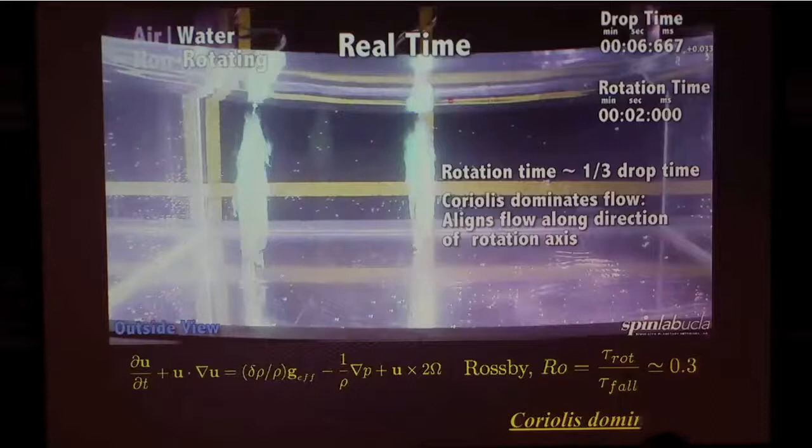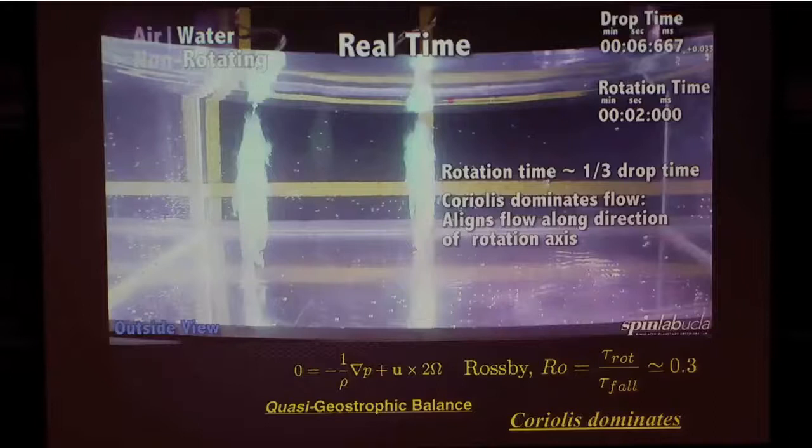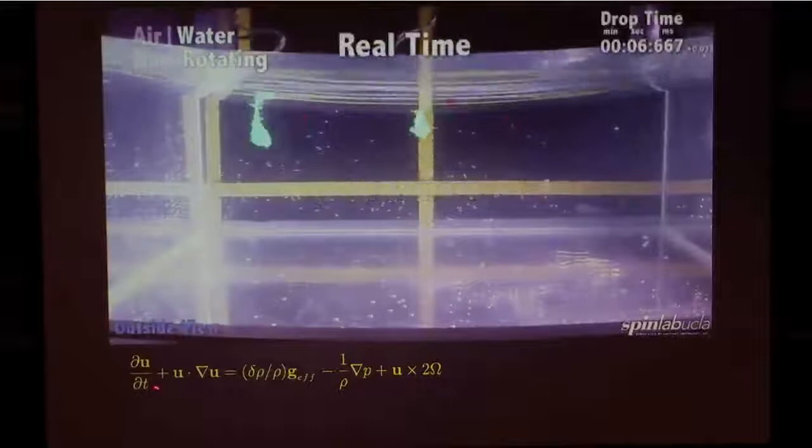Yeah. Okay. So that's the idea. Coriolis is going to wrap it around. It can't spread out very far laterally. And I'm going to come back to that point a couple of times. Okay, so what's going on then in low Rossby number flow, in rotationally dominated flow, is that... Actually, I want to go back here a little. Okay, so you can watch the movie, but I'm interested in looking at the forces.